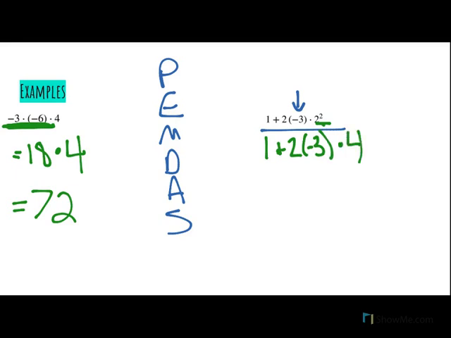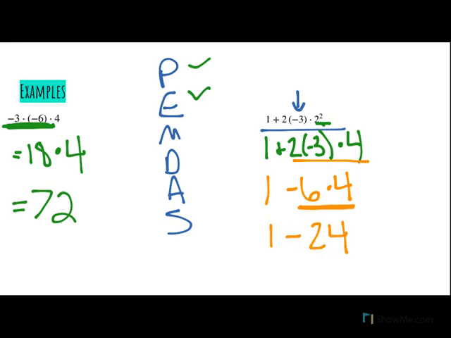Okay. So now, parentheses we talked about, exponents are done. Now I can look for multiplication and division. And everything here is multiplication. So if I do those, well, 2 times negative 3 would be negative 6, and then I still have a times 4. So I've got to finish my multiplication, so I multiply these together. Negative 6 times 4 would be negative 24. And lastly, I can do my subtraction. 1 minus 24 would be negative 23.